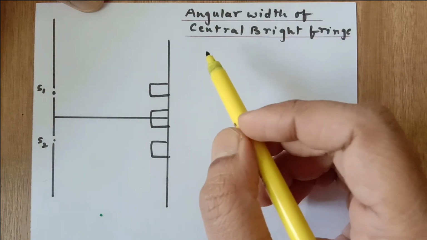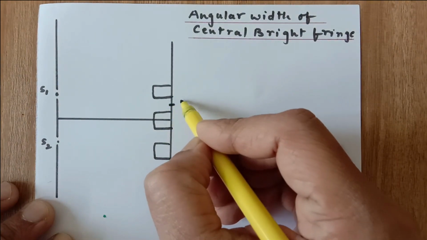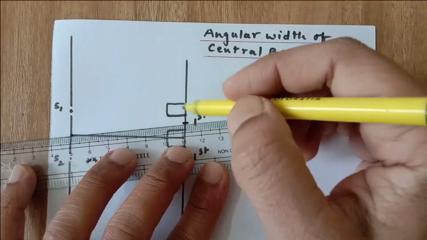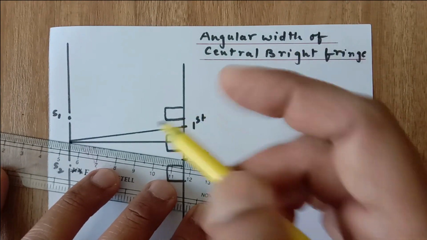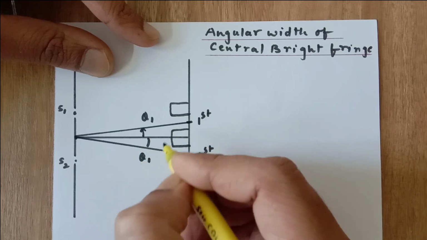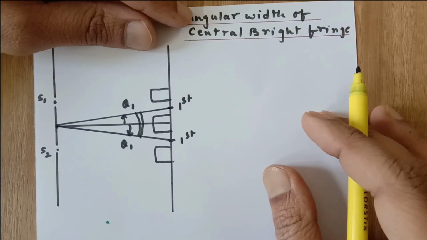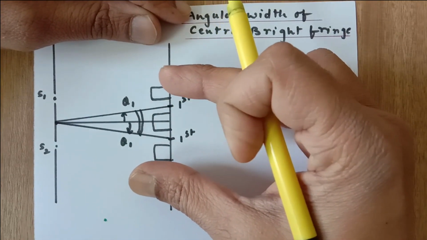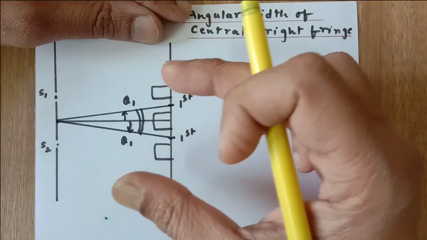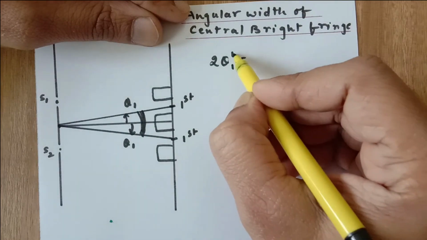Now on the basis of the content taught to you, I would like to apply the same logic for the central bright fringe. This central bright fringe is actually sandwiched between the first dark on either side. If I join the center of both the slits to the first dark like this, then this is the angular position theta 1 for the first dark and theta 1 for the first dark in the downward direction. So this entire angle, twice theta 1, is the angular width of the central maximum. To be very honest, the fringes which are shown very thick in these diagrams are extremely small, right?